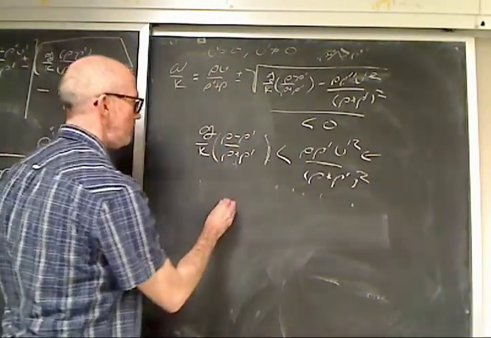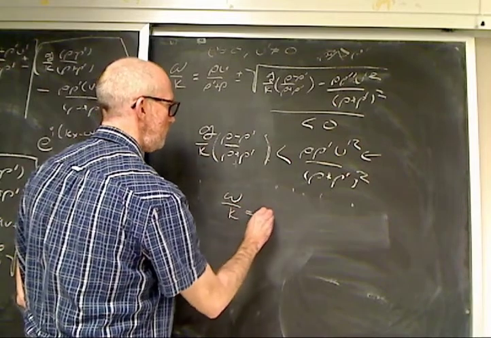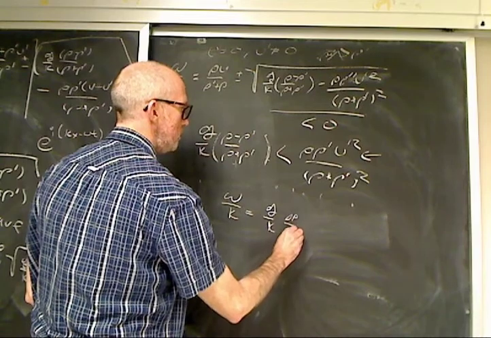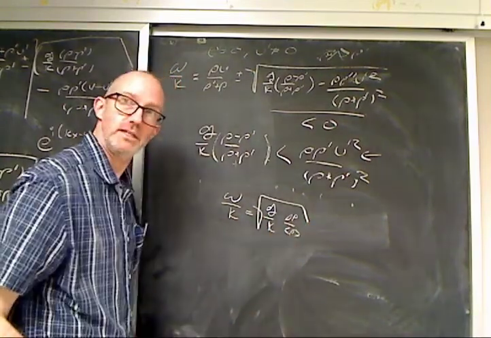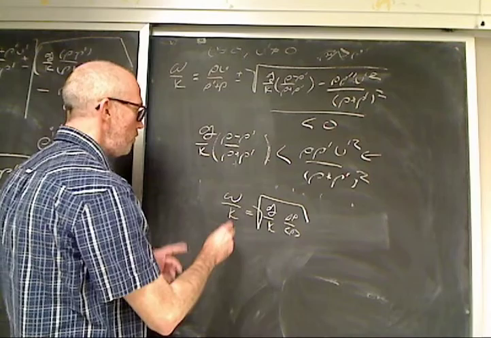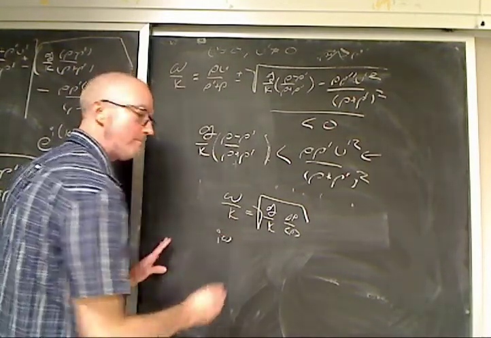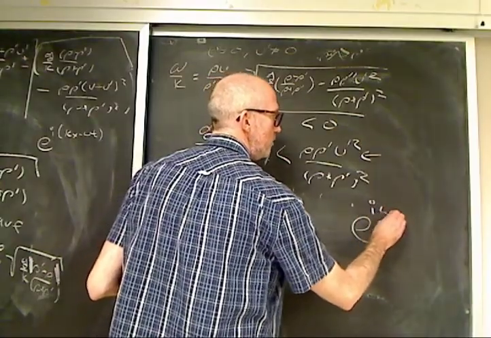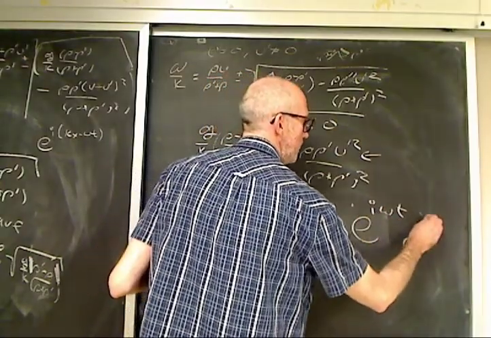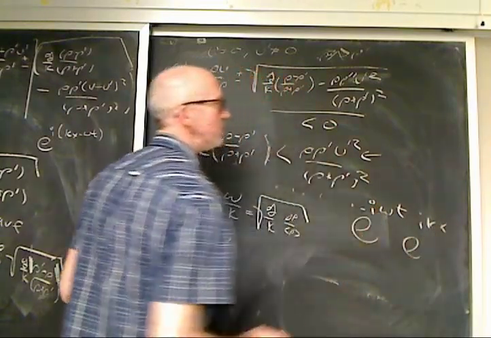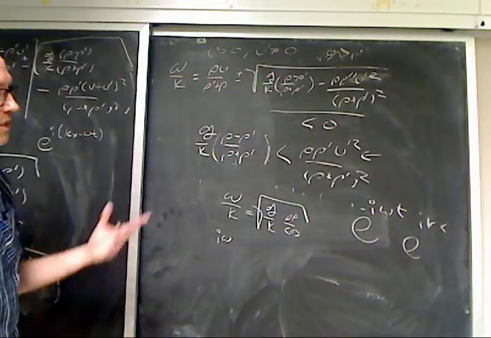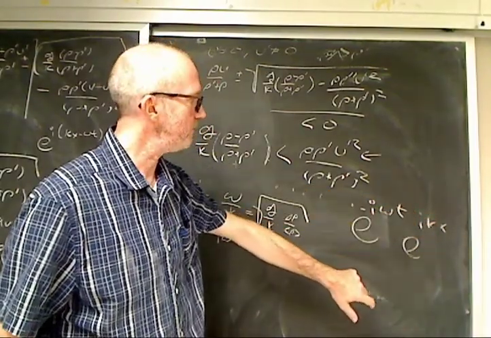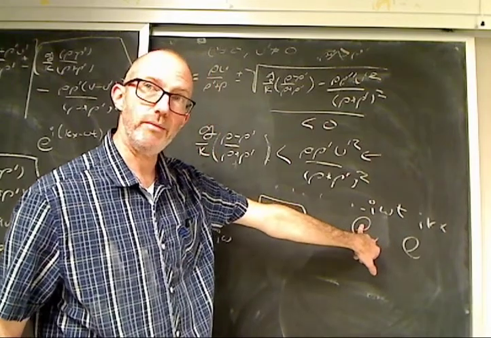Because we have our dispersion relation: omega over k equals the square root of g over k times delta rho over average rho. So the growth rate is i times omega, because the thing that we're plugging it into goes like e to the i omega t times e to the i k x. There's a minus sign there, but that doesn't matter too much. So this is what our wave looks like. I add those together and I get kx minus omega t. But I separate them because this one's going to become real.